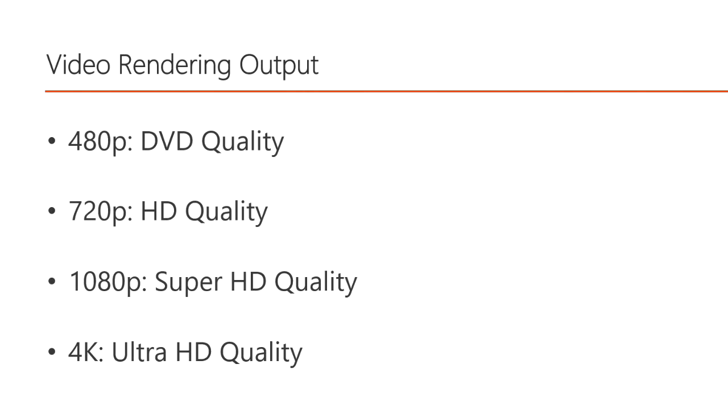Now, if you're uploading a video onto YouTube, you can actually upload 4K videos because YouTube does support that. However, if you plan to put it on a DVD disc, it's not ideal to render a 720p HD quality video. You would want to go with 480p. If you have a Blu-ray disc, then you have the option of choosing 720p or 1080p, depending on how large you want the file to be. So this is based on your choice, but remember the options.